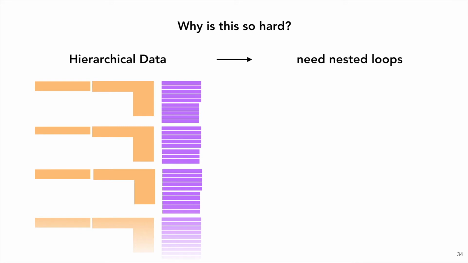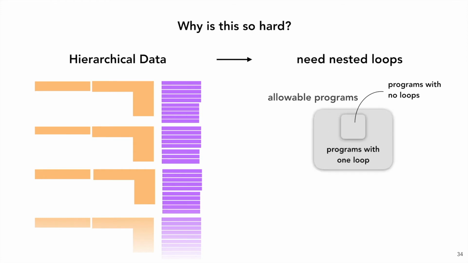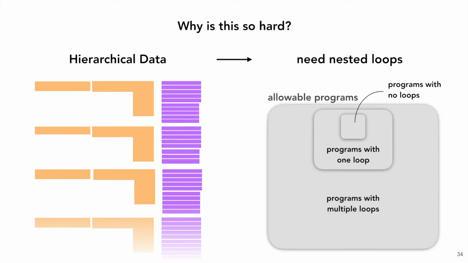Basically, if we're collecting tree-structured data, naturally we're going to end up needing nested loops to do it. Now, if you're a synthesis person, this is a point where you are getting very nervous, because if you have a space that's just all the programs with no loops, honestly, that's already a pretty big space, but let's say that that's manageable. Now let's add programs with one loop. Well, now this is getting to be actually a really large space. And if we're starting to allow multiple loops, well, that's a massive space. How are we going to search that whole space of allowable programs?